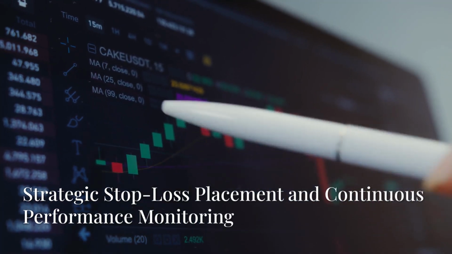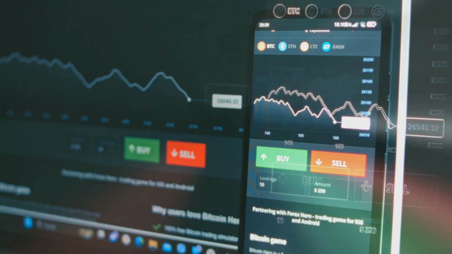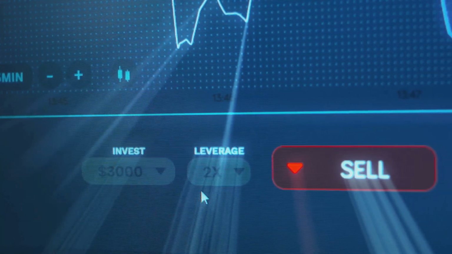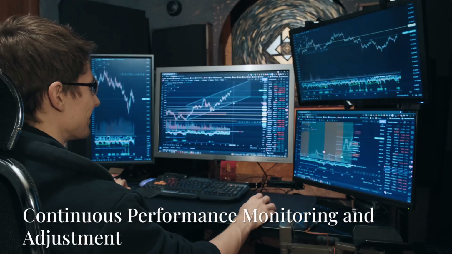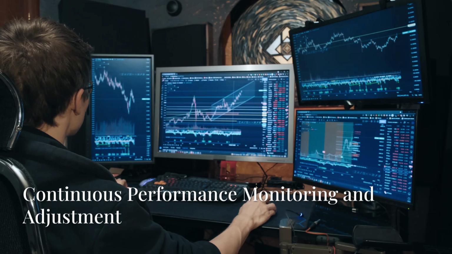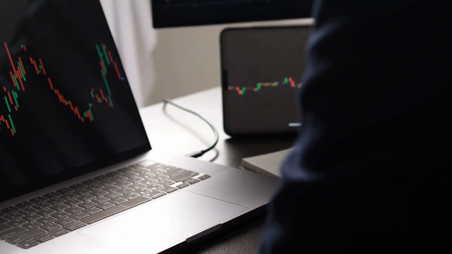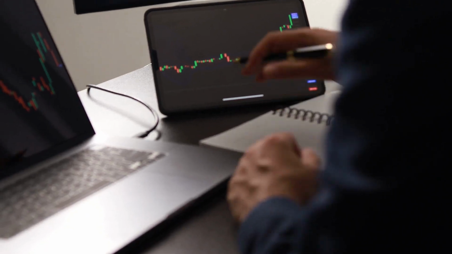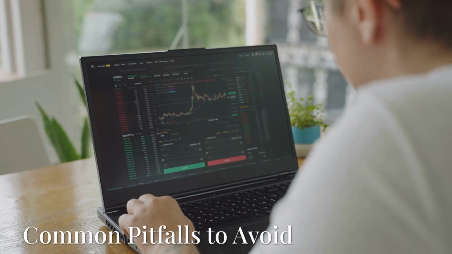Effectively placing stop-loss orders at indicator-defined levels, such as key support or resistance points, significantly limits downside risks. Disciplined stop-loss placements ensure trades exit promptly during adverse market movements, preserving capital and enhancing trading stability. Regularly monitoring indicator-based strategy performance, evaluating trade outcomes, and adjusting strategies proactively is essential for effective risk management. Traders continuously refine strategies based on performance insights, adjusting indicator parameters, strategy rules, or risk management practices for optimized outcomes.